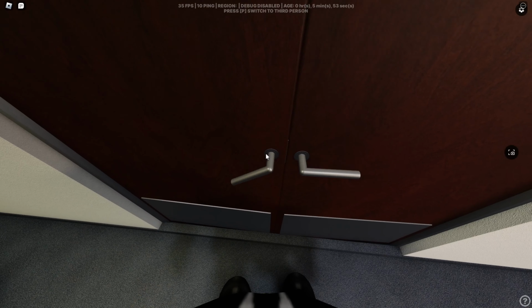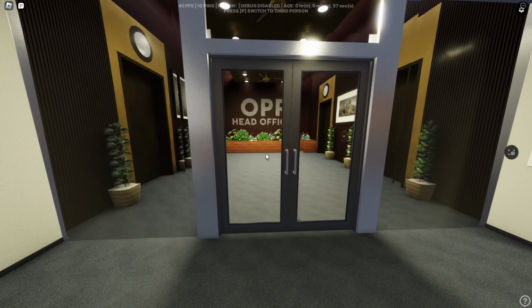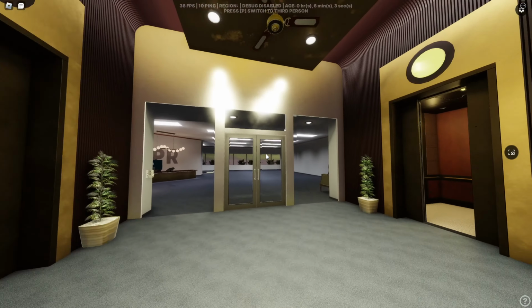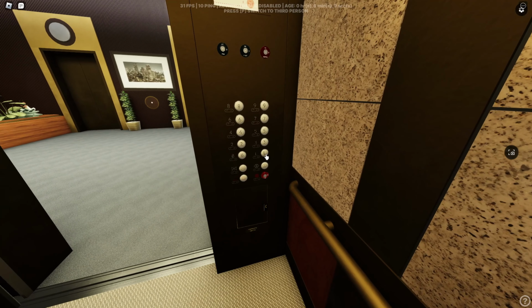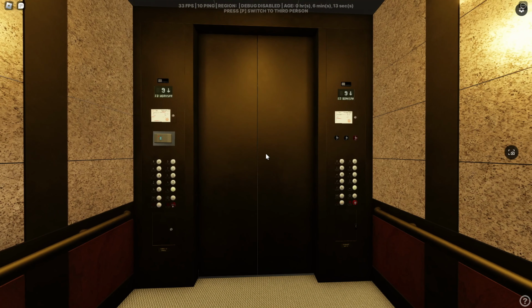Locked. Dang it. Oh, it's just offices. I thought we could get to the machine room. Dang it. But let's head back down. And then there's another game we're gonna go check out after this, because they're both very similar and both very realistic.